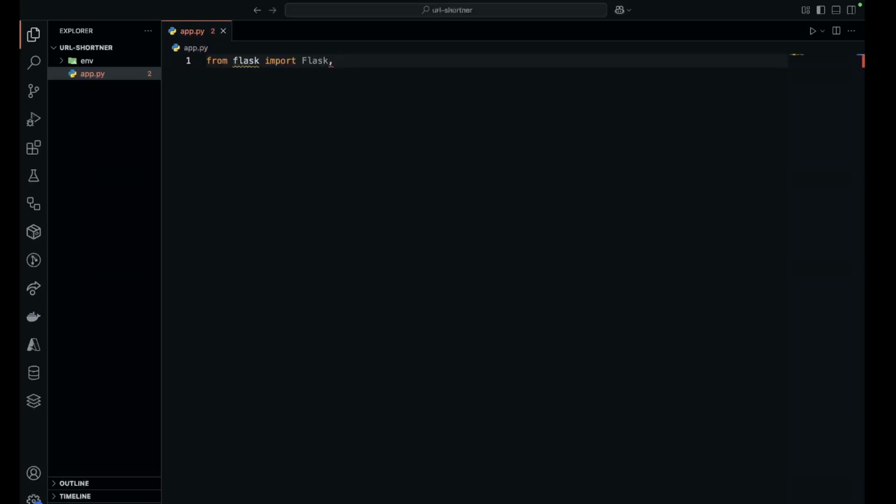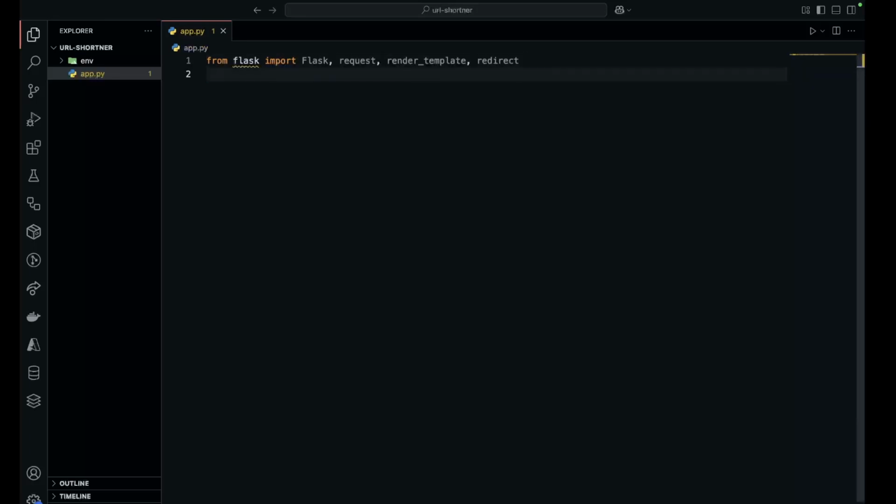So after Flask, I need to import render_template, because we would be creating a simple HTML file that we will use to take the URL from the user and shorten it. So render_template and redirect. These are the functions we would be importing from Flask.